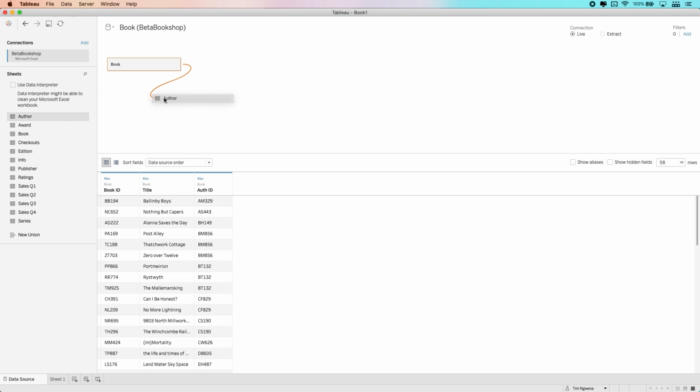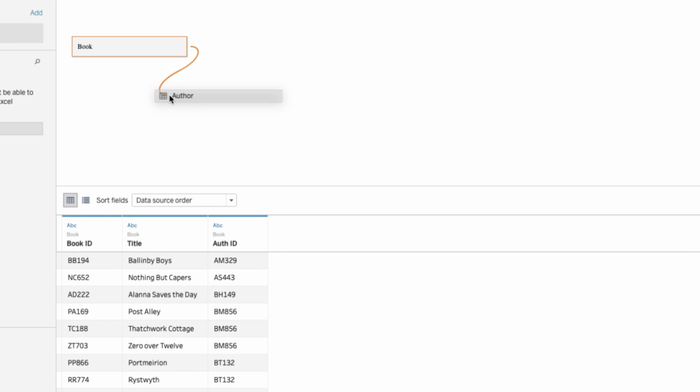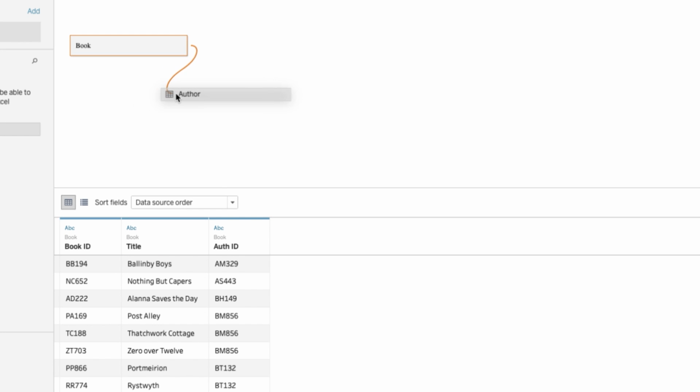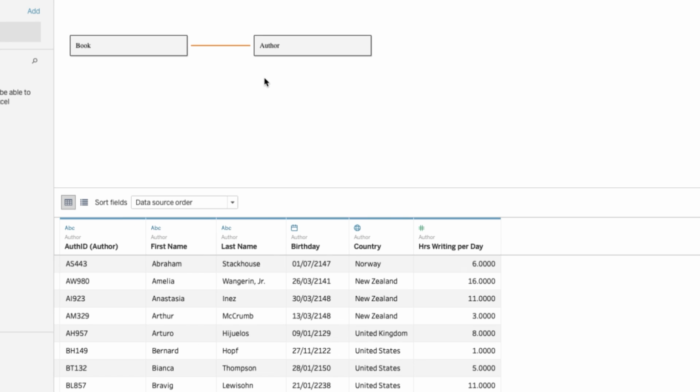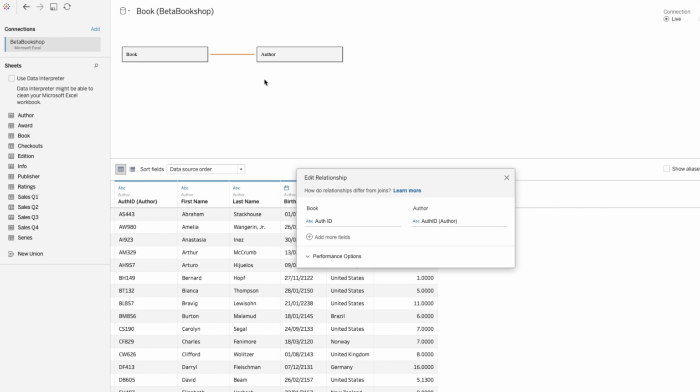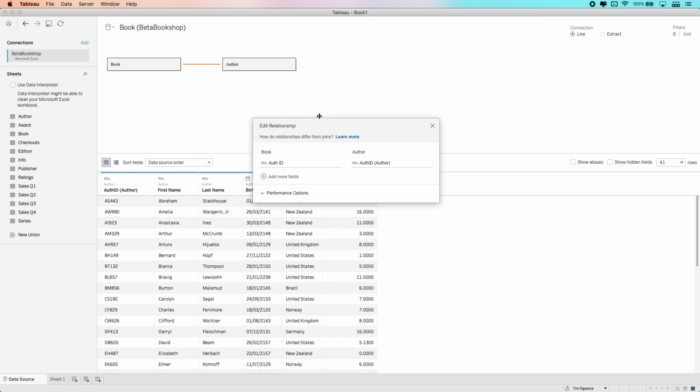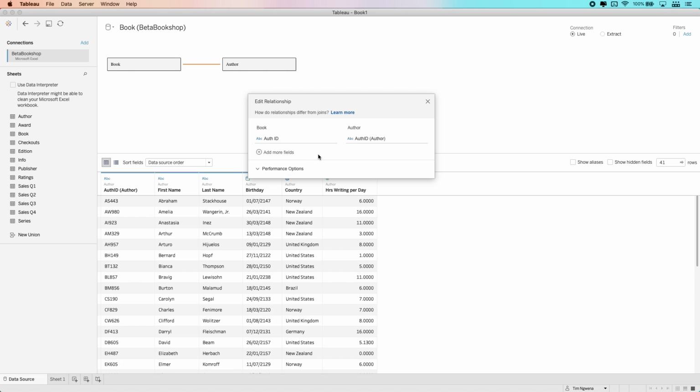Now, when I go to do that, you'll notice two things. There's a new link being created here. This is affectionately known as the noodle, but it actually just signals to you that something is new and different here. It's not going to behave as we're used to. And as I drop that in and then zoom back out, you'll see the new interface for relationships. And so what's actually going on here?